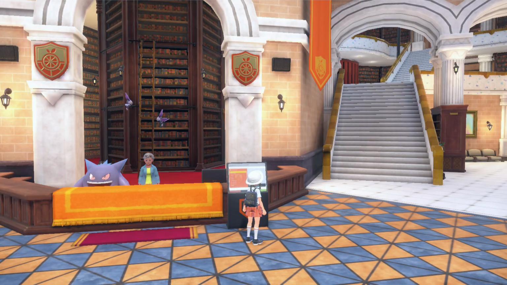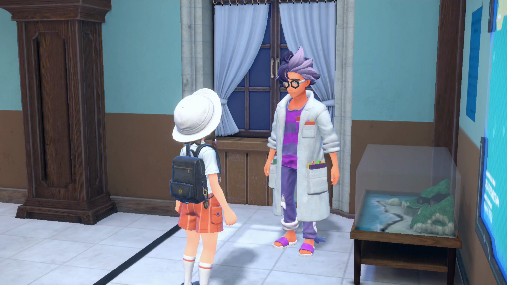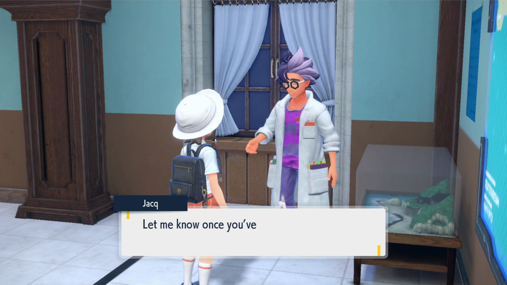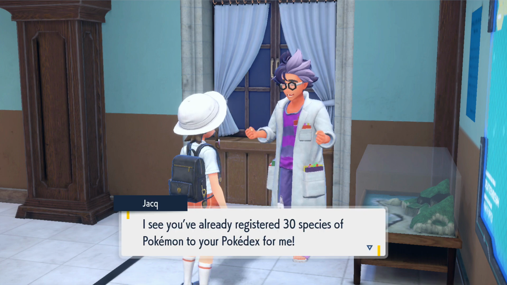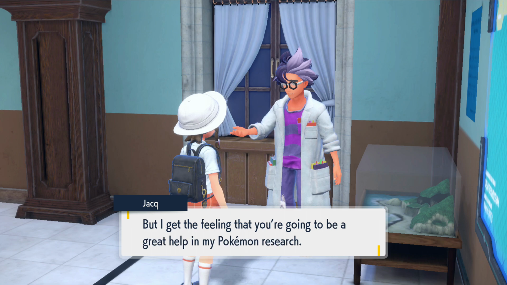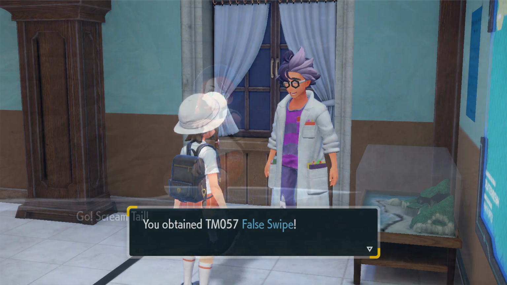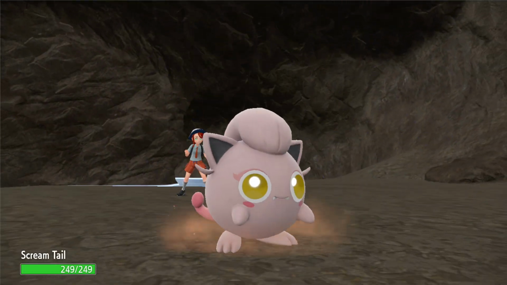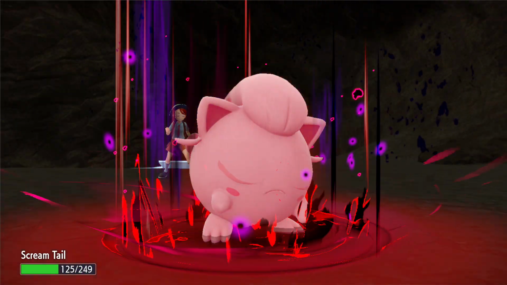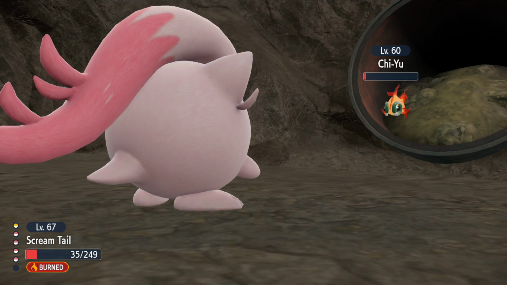In Scarlet and Violet, you receive the False Swipe TM from Jock in the Biology Lab if you show him you've caught 30 unique species of Pokemon. False Swipe is key for catching these legendary Pokemon, so I taught it to my Bisharp right away and knew he'd be my ace when it came to whittling down the HP of these legendaries. I also caught a Screamtail, which has very high HP, speed, and special defense. It was great at tanking attacks from legendaries, and most important of all, it knew Sing.